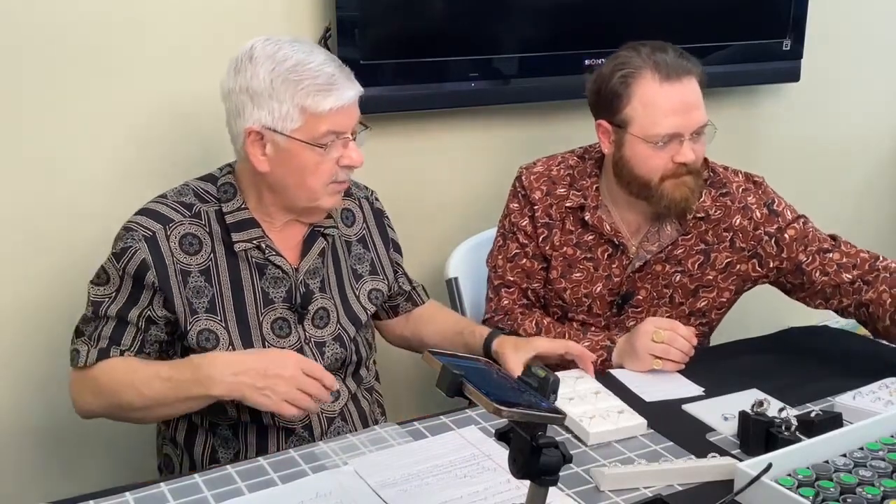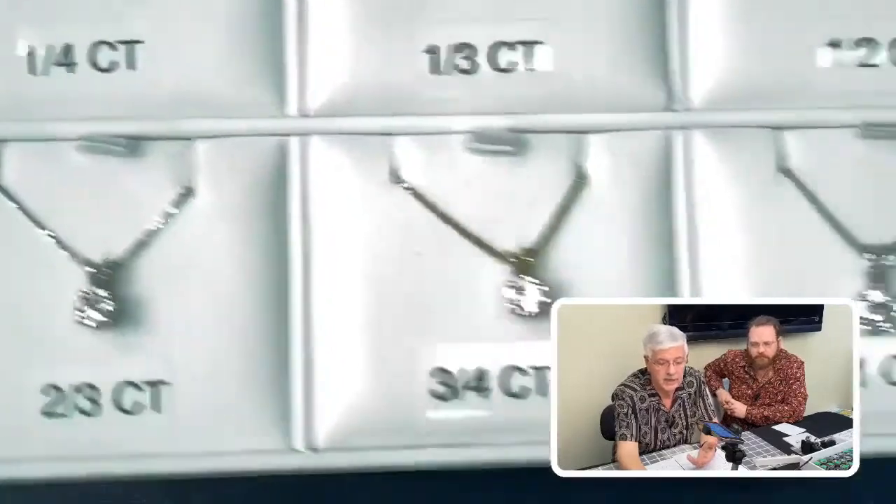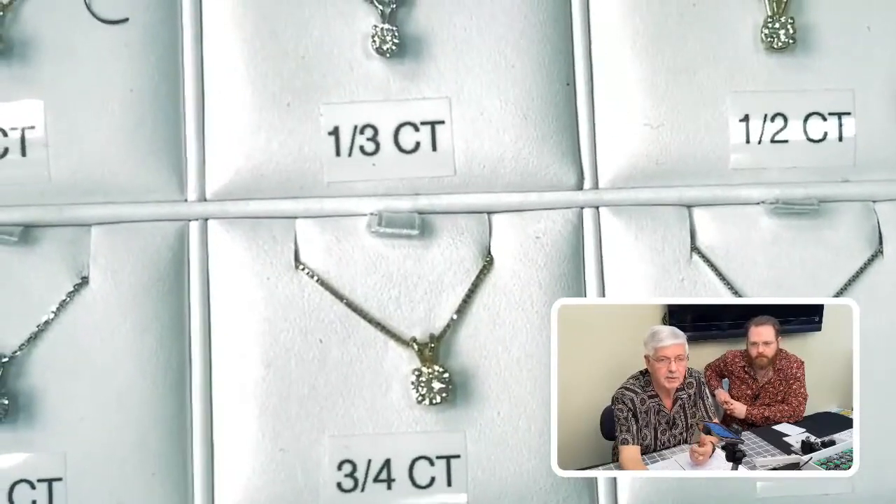We can do diamond pendants in all sizes, colors, and clarities, up to one carat generally. If you wanted something of a carat and a half or two carats, we can do that too — I've made a few up to two carats. Girls are sometimes a little worried about losing a pendant on a chain, so we use a hardened, tempered chain that doesn't break but is still delicate and elegant. And if you have your own loose diamond, you can turn that into a pendant as well.